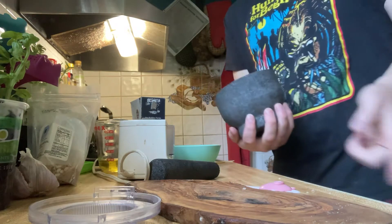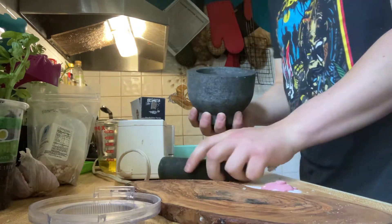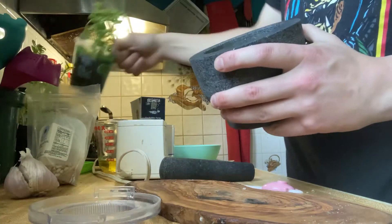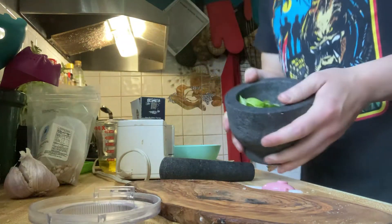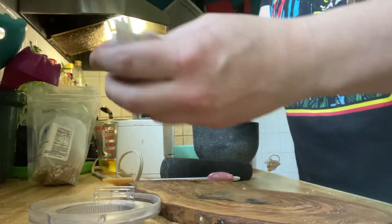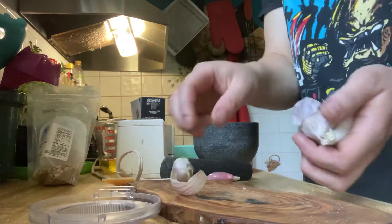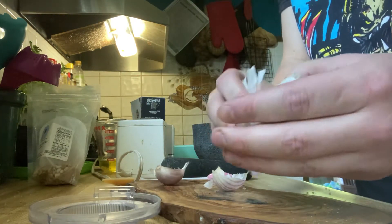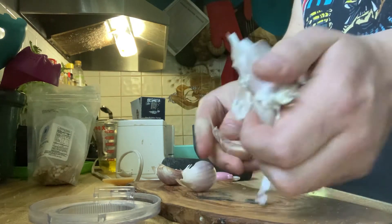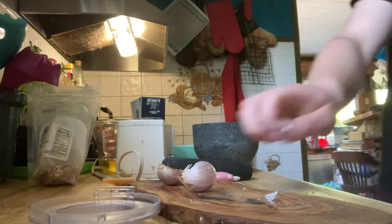Welcome back. Today this is going to be a little different — I got a mortar and pestle because we're making pesto with these little leaves. Since they're all small, I have 75 in here. First up, I'm going to chop up the garlic. I'm going to use three cloves of fresh garlic, because I like garlic in pesto and I like garlic in general. We're going to use a food processor and the mortar and pestle.